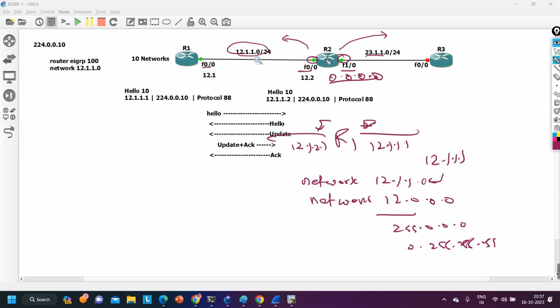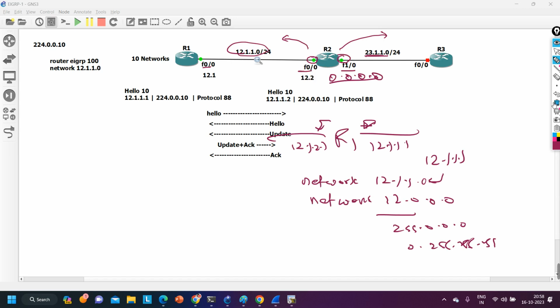With the network command, what is happening? Actually, the router checks which interface that network is running on, and it will enable EIGRP on that interface. That's it. When it is sending update messages from the EIGRP enabled interface, it is not network basis. It is interface basis.